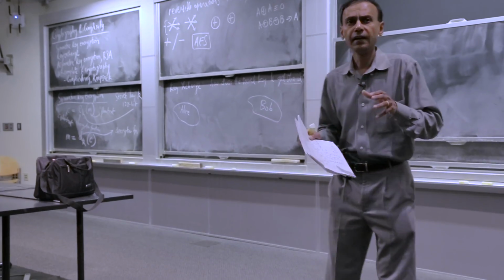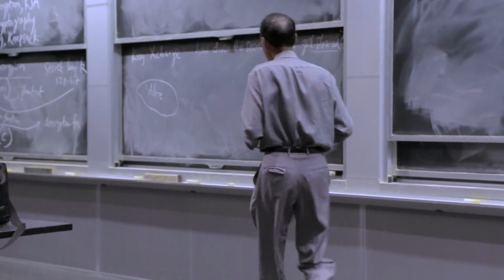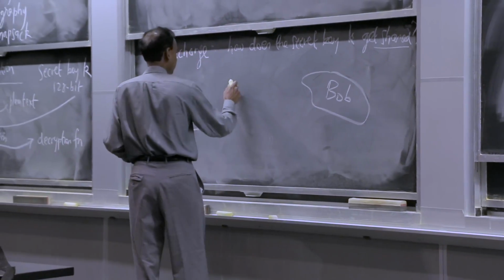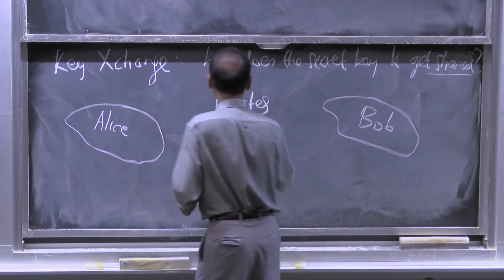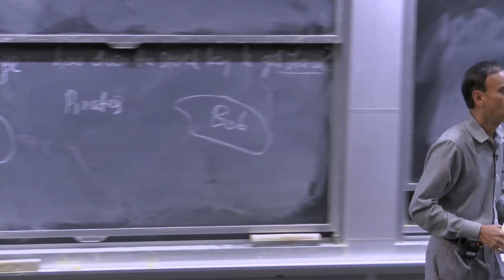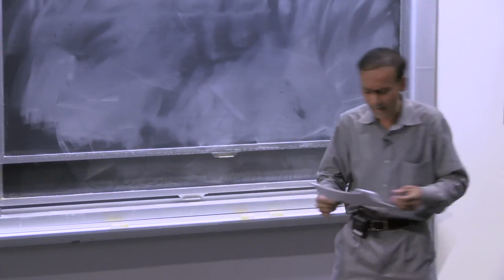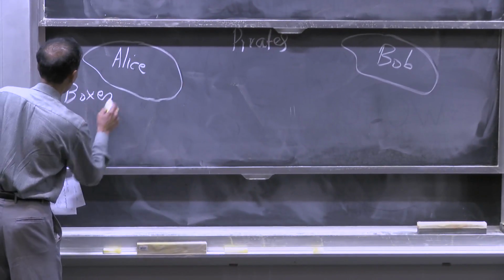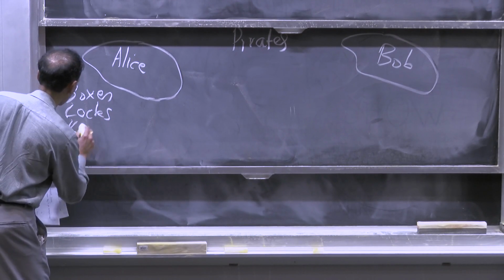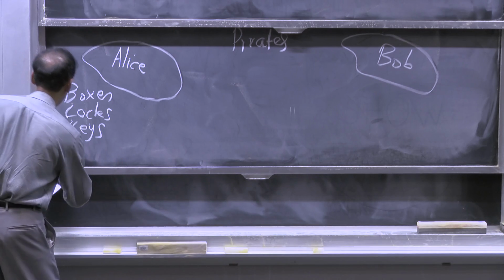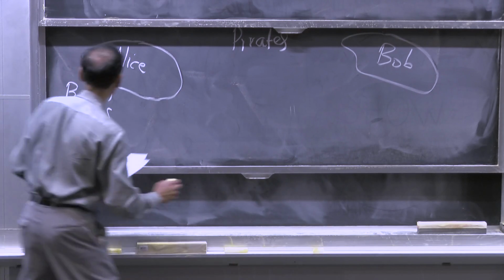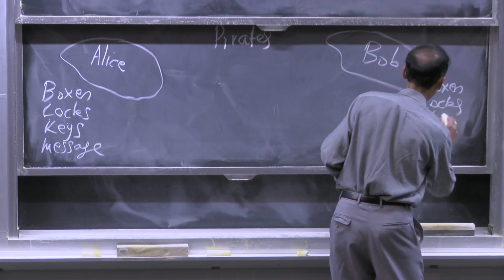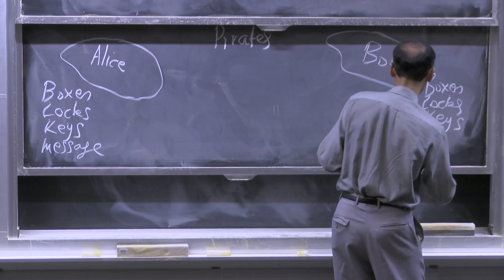So you've got Alice and Bob. Let's call it the Caribbean, because that's my favorite ocean. Alice and Bob are on two different islands, and we all know they're pirates in the Caribbean, right? And so Alice and Bob want to communicate with each other. What Alice has are a bunch of boxes and locks and keys for those. She's got the keys for her locks and nothing else. And the same thing with Bob. So Bob has boxes, locks, and keys for his locks that he can put on his boxes.